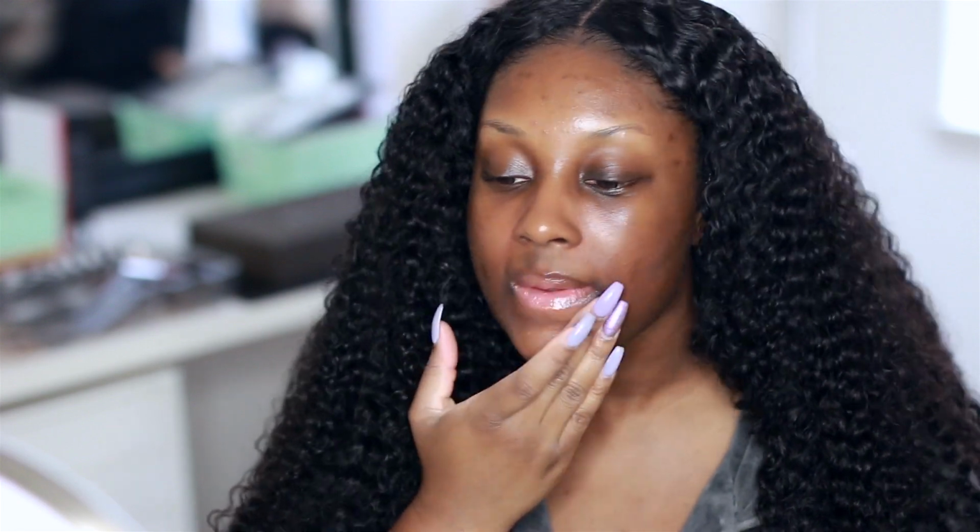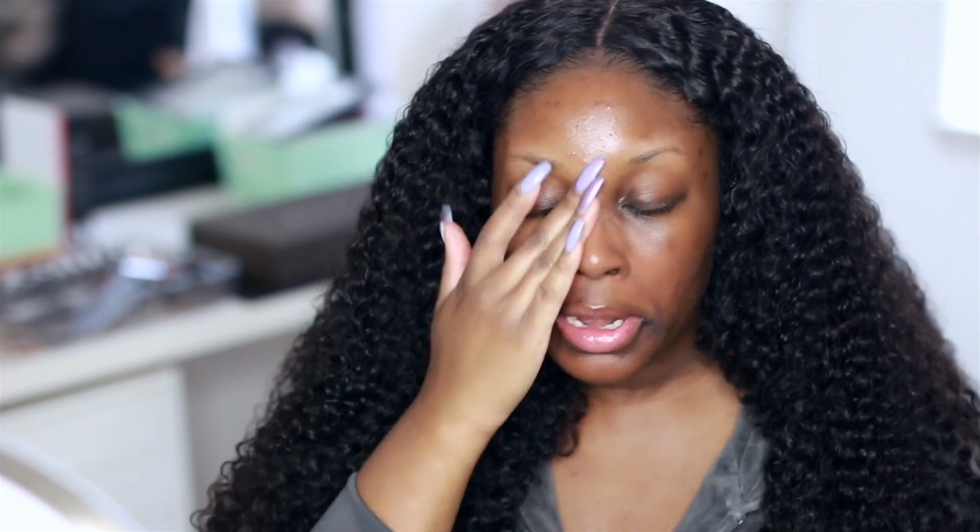We're first going to go in with primer as always, and I'm using the NYX Hydra Touch Primer. And I really love this. It is a more hydrating primer. Like I've been saying, my skin has been a little bit more on the drier side lately, so I've been using different products, not so much mattifying. But I really love the way that this primer feels and looks on the skin.